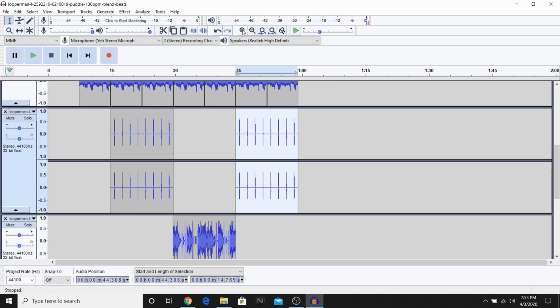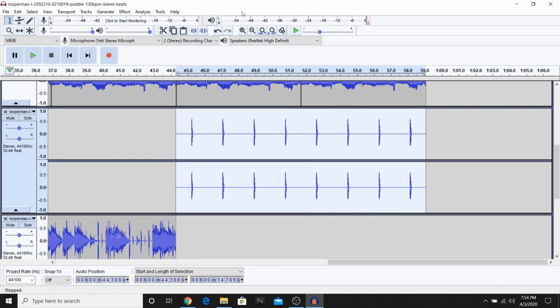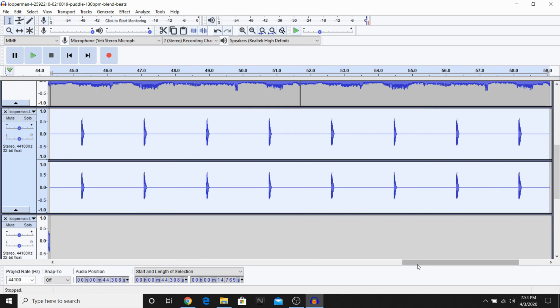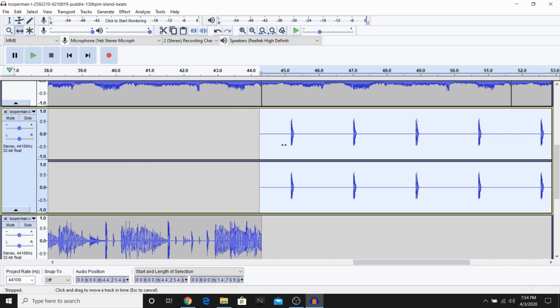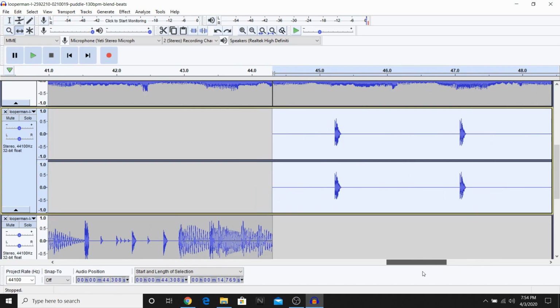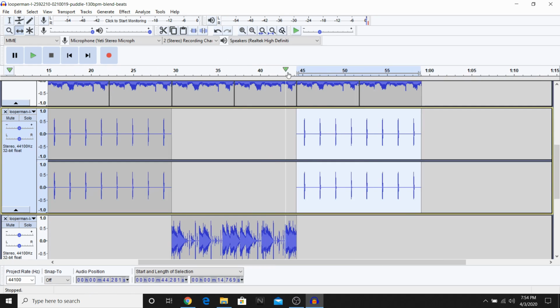That sounds nice. That sounds really nice. So we're going to keep that. But we're going to, once again, do that slight shift to the left because it's a little off. And, yeah, let's go ahead and do that. We need to actually zoom in more because it might be moving it too much. There we go. Let's see how that sounds.